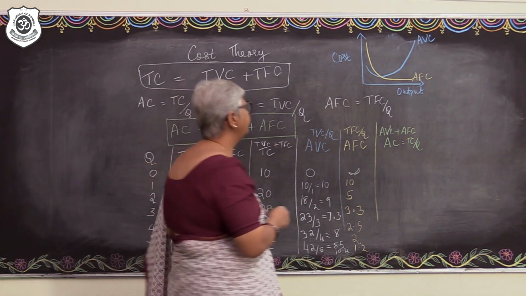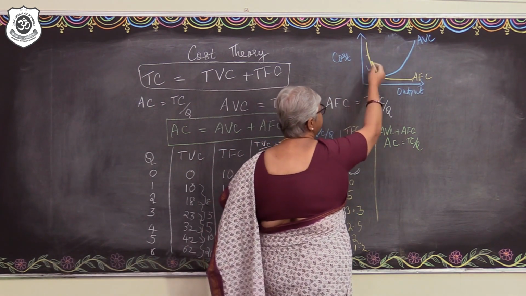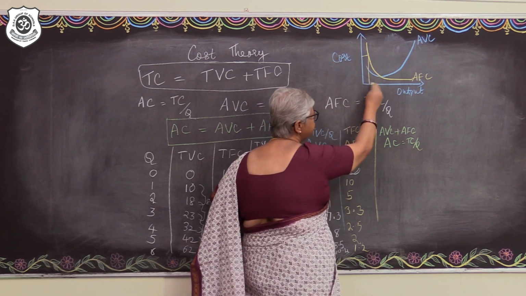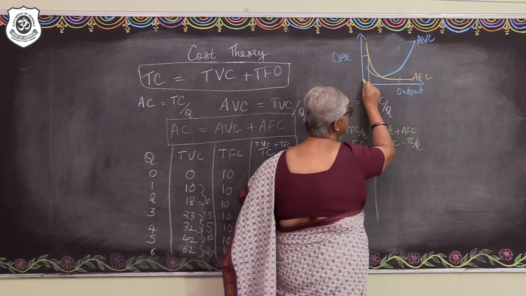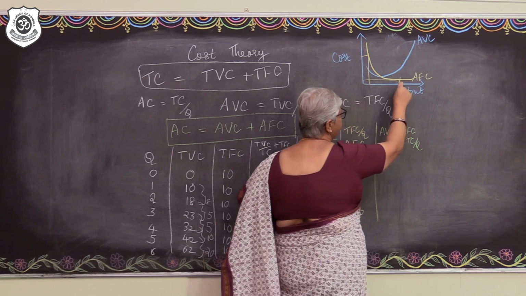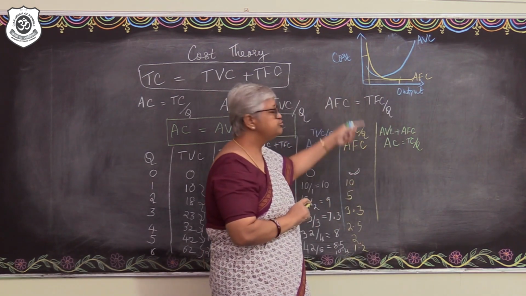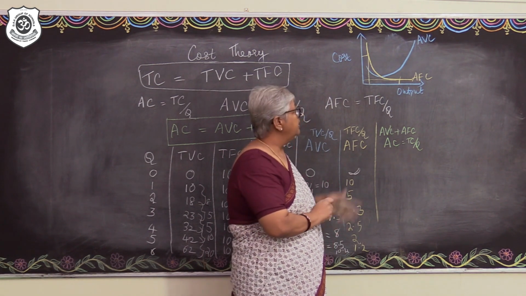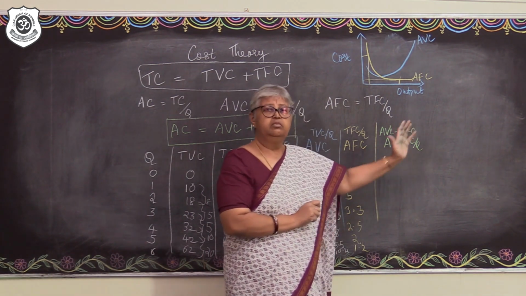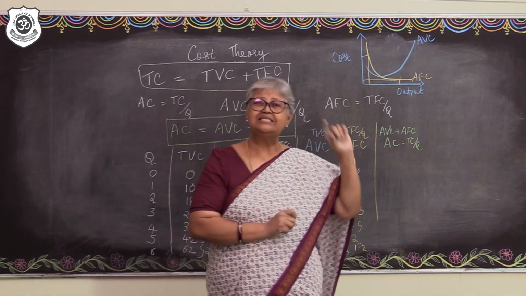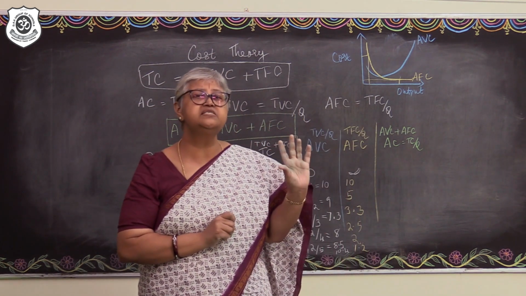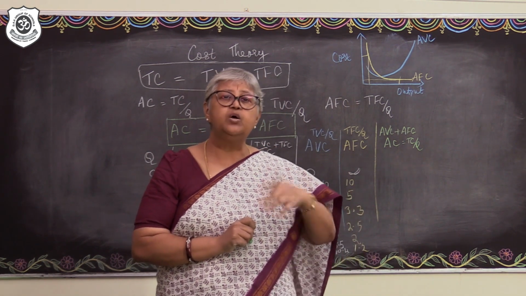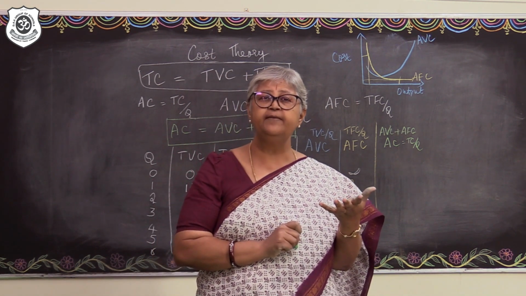Now take up any 2 points. Fine. So take up this point on this curve, the rectangular space out here, and then maybe you take up this one. So the rectangular area under these two will be the same. Now, though the average fixed cost continuously falls, there is no chance that the AFC will become 0 at any particular point. Why?